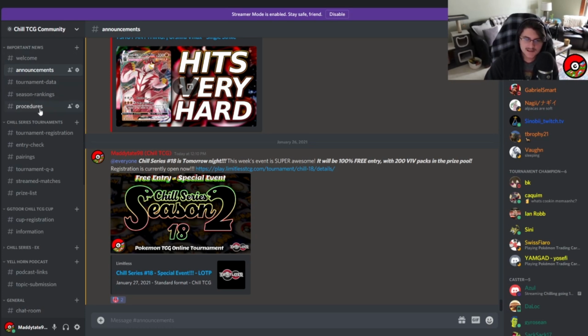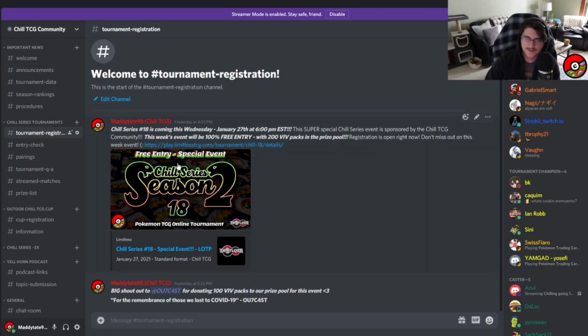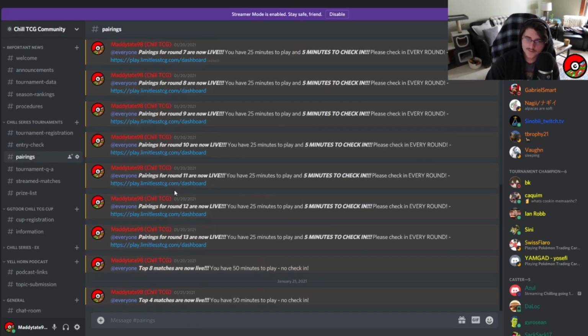Next up, we can take a look at tournament registration. This is a separate channel where I have the link to the most recent tournament. Then pairings, which is very simple. I let everybody in the server know every round when the pairings get posted on Limitless. This way, if you're in the Discord server but you're not paying attention to Limitless, you get pinged here, and then you know to go on Limitless and check your pairings. Everything is done on Limitless, but here we just notify you that pairings have been posted.